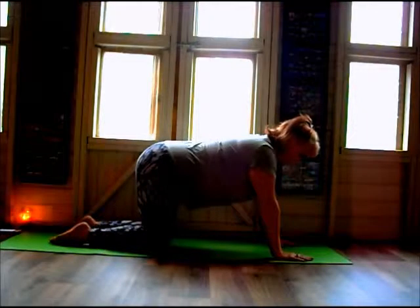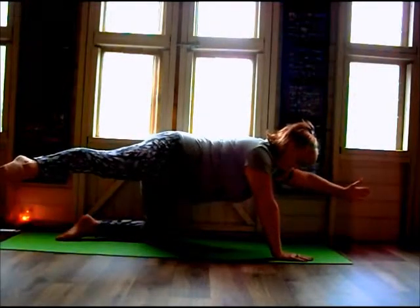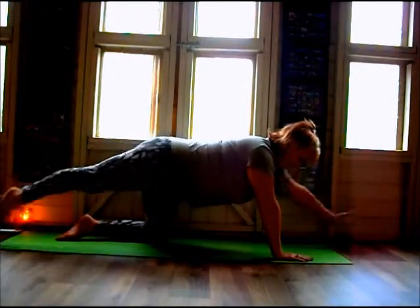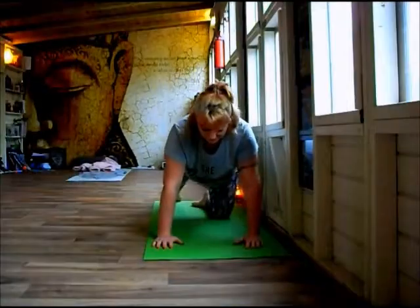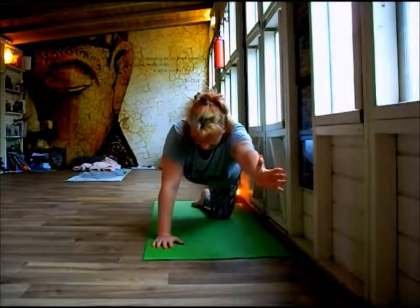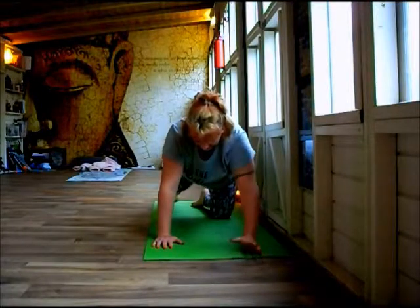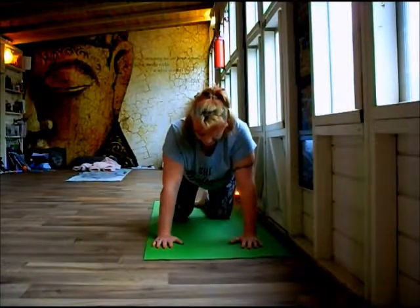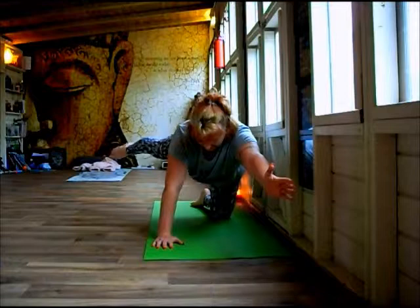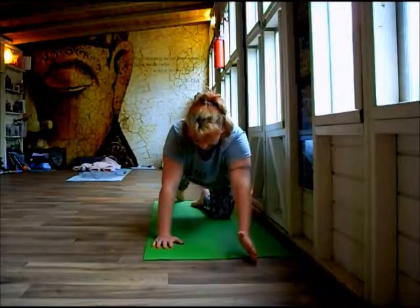And let's just do that on side number 2. Push the leg back, lift, maybe include the arm. Bring it out to the side, take it back past and curl and release. Bring that knee to the floor. Seeing what this looks like from the front, extend, maybe include the arm out to the side and curl before extending and returning to the ground. So changing side every time we move, lifting, extending away, leg to side, leg returns, curl, release and reset.